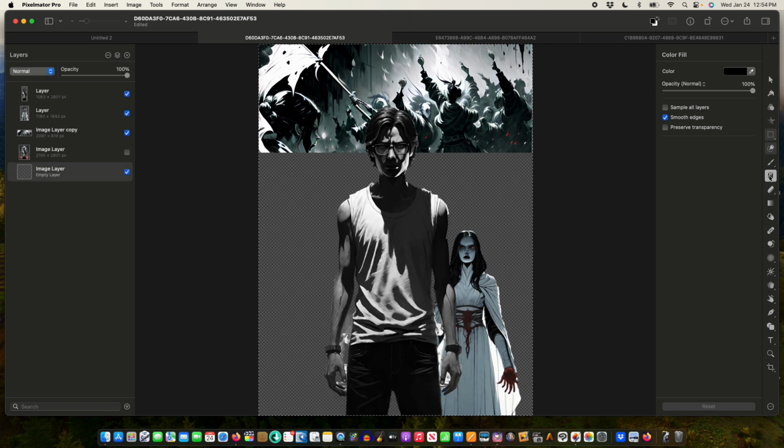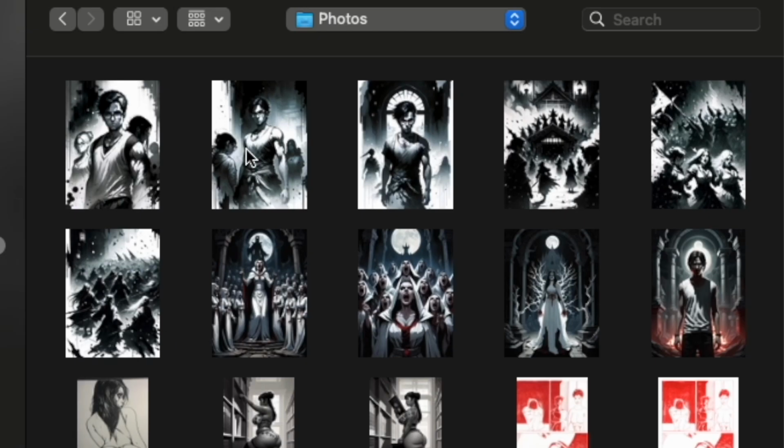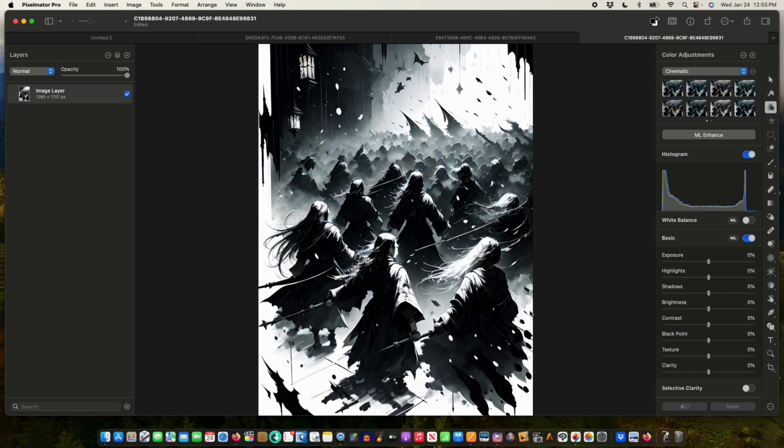Now we're going to make a new layer and pull it to the bottom and just use the paint bucket to make the whole layer black. That's the way we're going to get our black borders. We're just going to position the images around it to create the borders. Now I'm going to go back for my ladies that were outside, and we're going to grab them and bring them in. We're going to use them to add to the confusion of the ceremony. So let's grab them. So we have them.